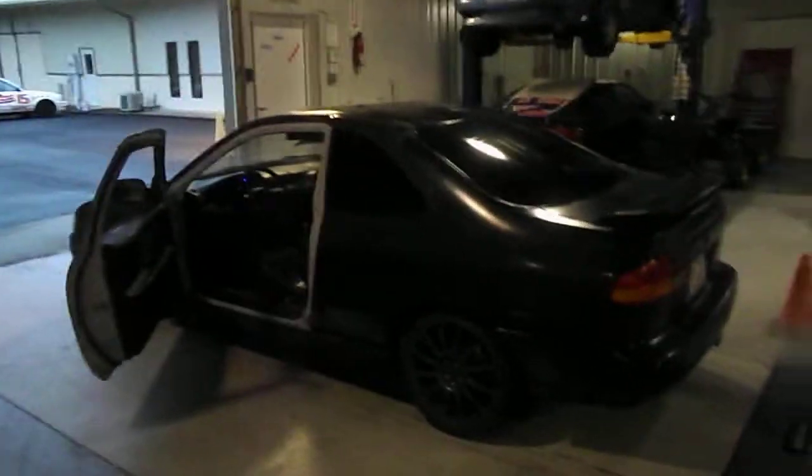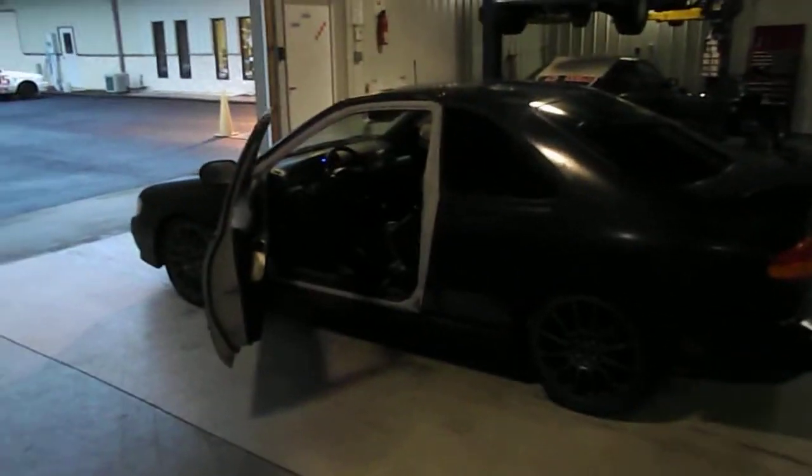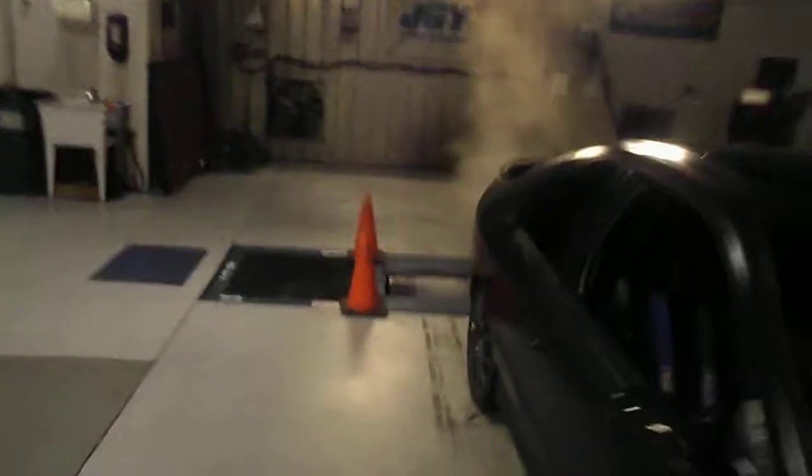Okay, I'll pull it in and let you guys look at it some more. It's a little hard to hear in here. I didn't hear the Blitz blow-off valve open. The car probably hasn't been started in 3 months. And I'm not a Blitz blow-off valve fan anyway, but I don't think it was opening. That's something that we could change. On these cars up front, the HKS or the Turbo XS RFL is really probably about the best. I'll pop the hood here in a second. And that's from just humidity, the steam.